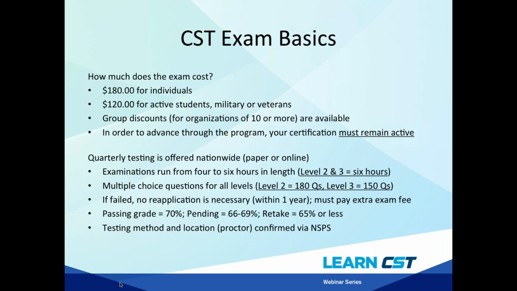What about costs? All right, I think many of you may know this, but it's been reduced a little bit. It's now $180 for individuals, but if you're a student at a university or community college that can show your enrollment, you can go for $120. And again, if your company has 10 or more applicants, you can get group discounts.